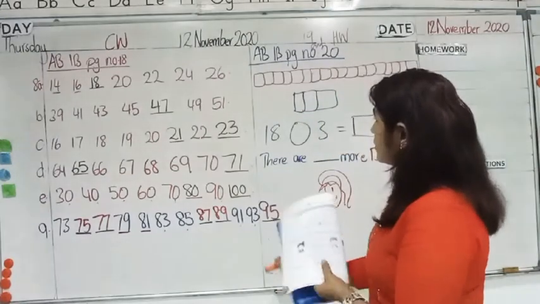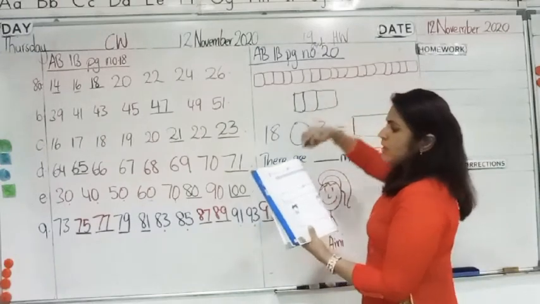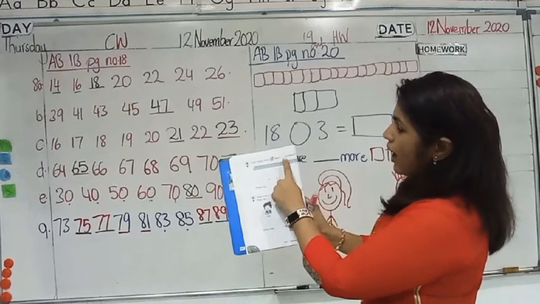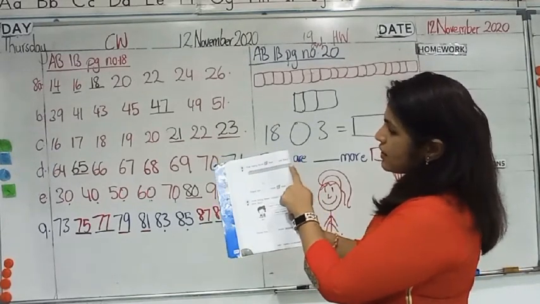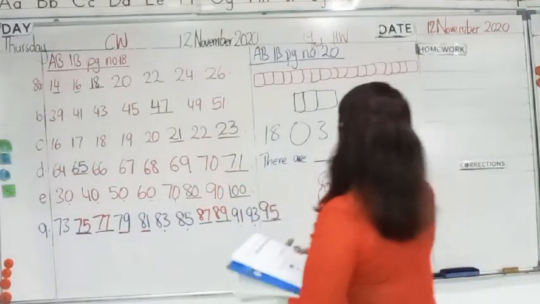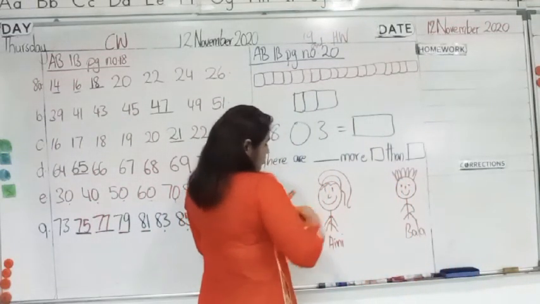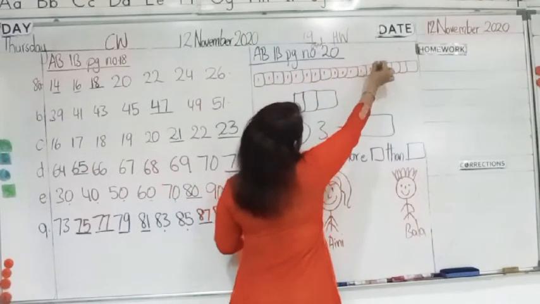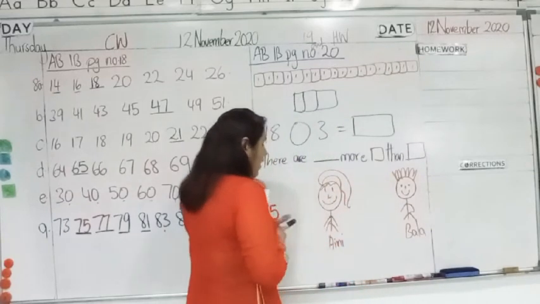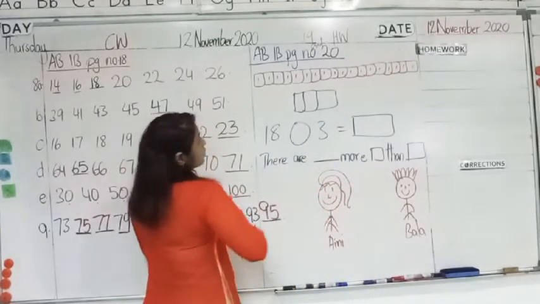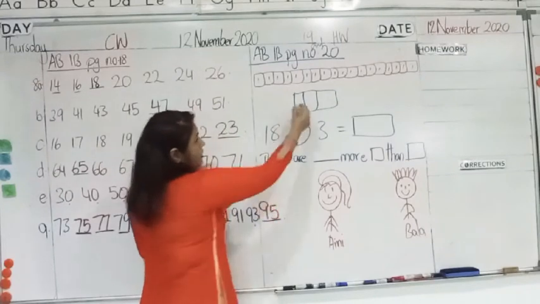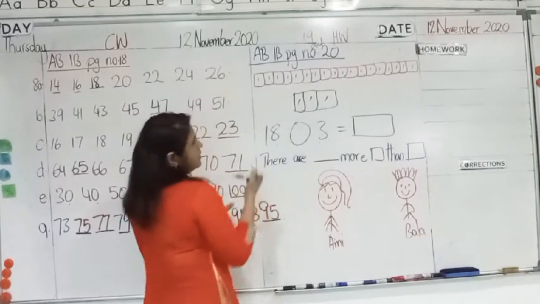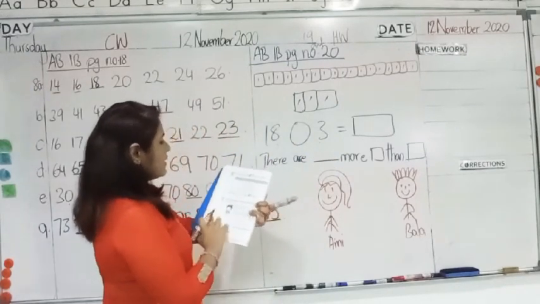Now, come to page number 20 which you will need help with. So, I have put it up here. This is page number 20. How many more grey blocks than white are there? So, you can see here grey blocks and white blocks. How many cubes are there? Let me count. 1, 2, 3, 4, 5, 6, 7, 8, 9, 10, 11, 12, 13, 14, 15, 16, 17, 18. There are 18 cubes and grey cubes. And how many white cubes? 1, 2, 3. So, 18 grey cubes and 3 white cubes. What is our next question? What are they asking? How many more?